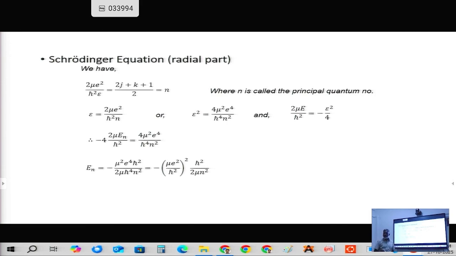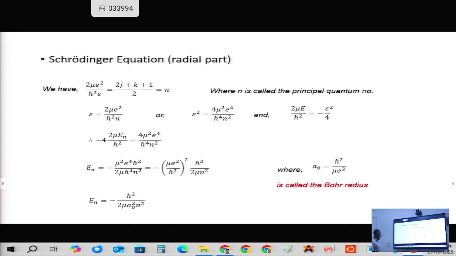And then you get this term, which is something you already know. Okay, because it's the hydrogen atom, we have Z equal to 1. Everything else is known to you. This is called the Bohr radius, which we have already seen from our classical, semi-classical picture, and En is minus h cross square by 2 mu a naught square n square. Okay, so this basically comes out from the hydrogen atom problem by solving using the Schrodinger equation.